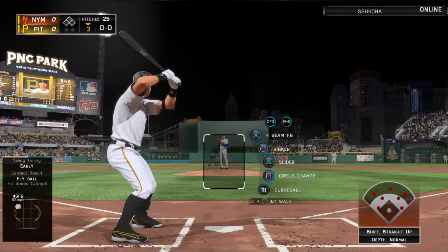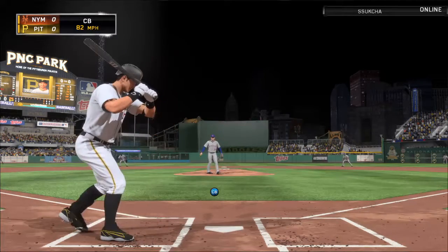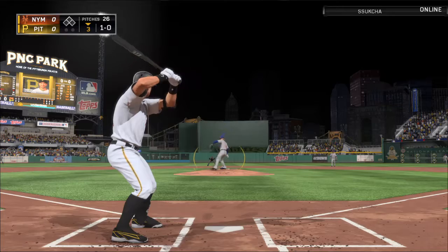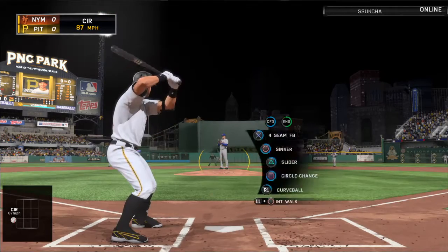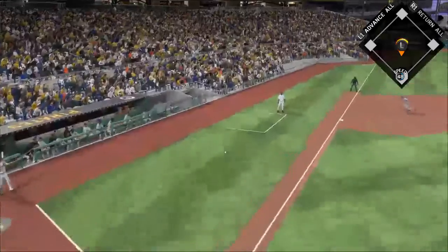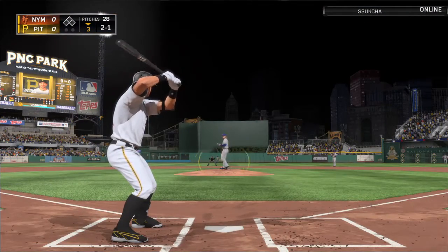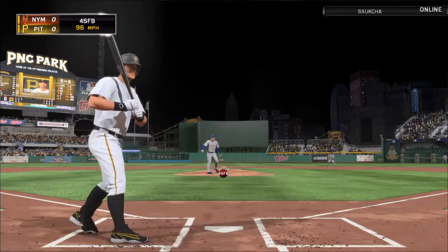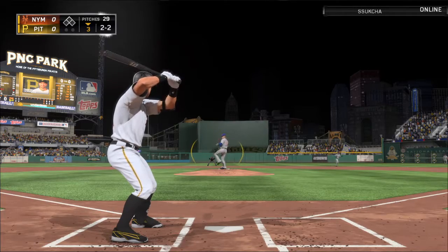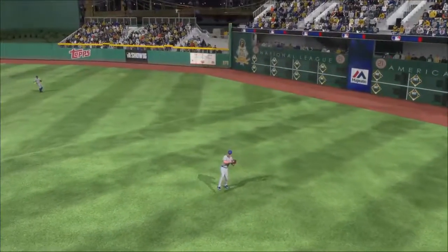Francisco Cervelli digs into the box in the bottom of inning number 3. Catcher, Francisco. Check swing, but he held up in time. Ball 1. Two and 0 now. Chop fouled over towards the coaching box. Gets the sign. Here comes the 2-1. Fastball is looked at for strike 2. And this ball's in the air and should be routine for Bruce in right field. One gone.